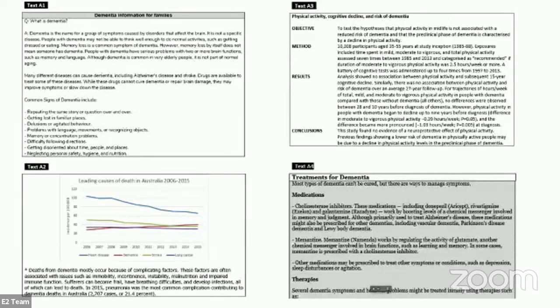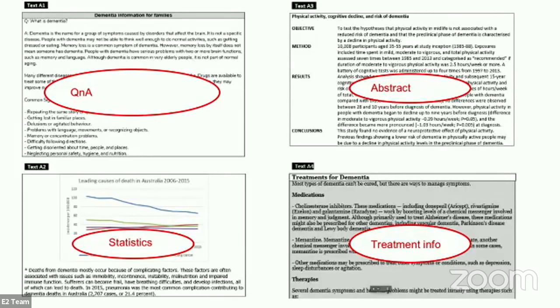It's probably pretty small, this text on your screen, especially if you're watching this on your phone. So maybe you can't see it very clearly, but what we're looking at here are 4 different texts. Text A1 is a Q&A. If you look very carefully here, there's a Q and there's an A and there's a bit of a few dot points there. So it's a Q&A or it's some sort of informative text there. Text A2, well, you can see this big graph here. We could think about that as statistics, or probably best to think about it as statistics rather than line graph.